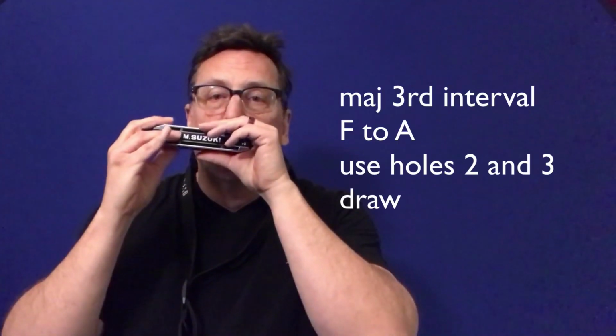Playing a major third off of the F, this is just an obvious thing. No slide, 2 draw notes, the holes are right next to each other. The same breath direction, same slide position, the holes are next to each other, it's a no-brainer. F to A.